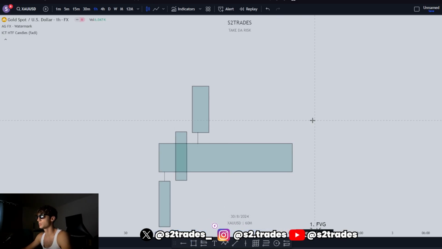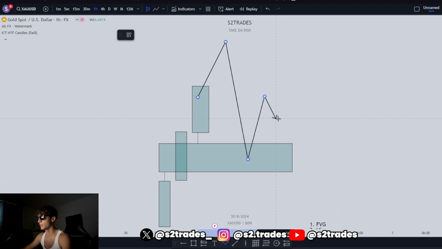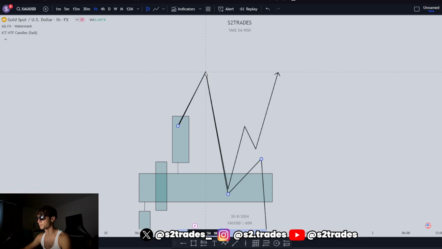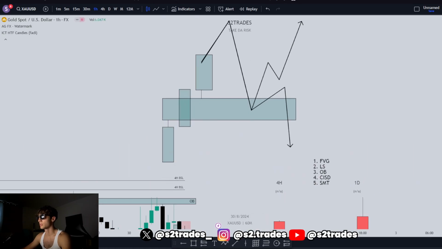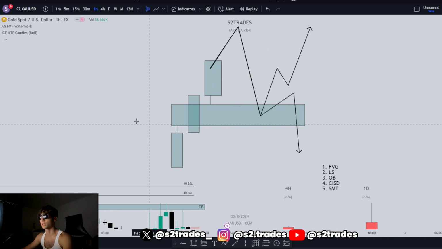There are two things that could happen with this gap. Price could continue to go up, come back, and these gaps are magnets. Either it's going to reflect off it and continue going upwards, or it's going to disrespect it and just go through it. Either way, price is attracted to these magnets because FVGs occur when there is crazy movement, either bullish or bearish, and within it there are a lot of orders that are not filled.